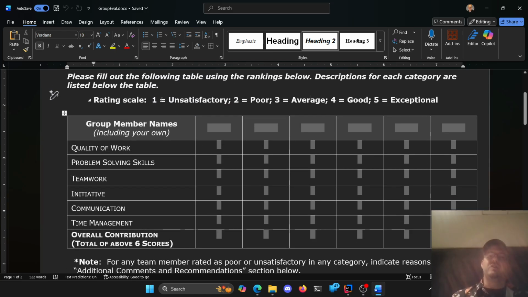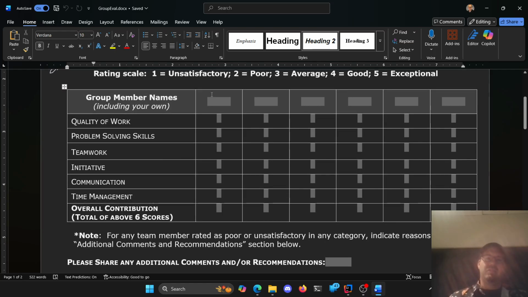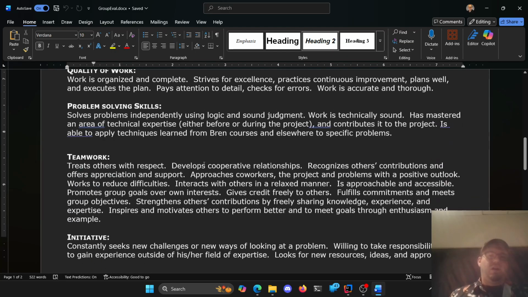If there's anyone who is unsatisfactory, we've got some issues. Again, hopefully you've got some documentation. You've told them ahead of time they weren't good, right? Don't make this a surprise. People need to know if they're not holding up their end of the deal when you talk about what work your team's going to do. And if it's poor, just a note or two is very helpful. Like, oh, hey, they kept asking me what errors were. They did no problem solving on their own. They did their work, but they needed lots of handholding. That's okay. That's good feedback, right? That's fine.